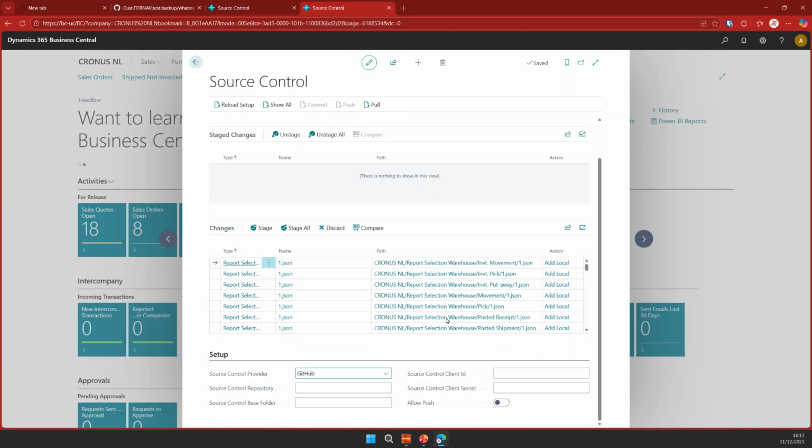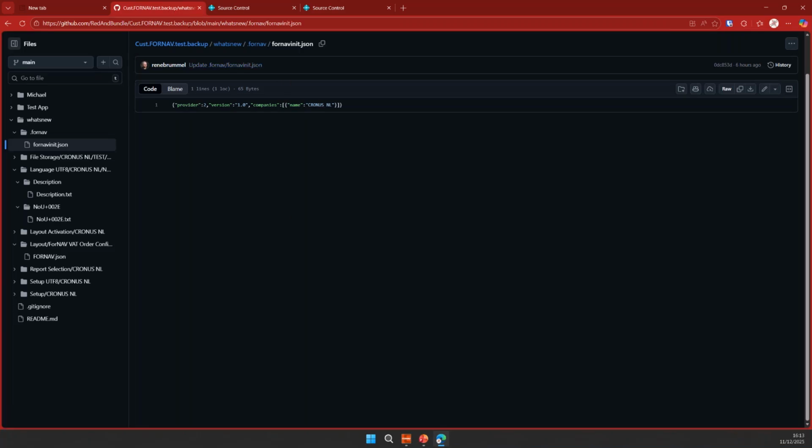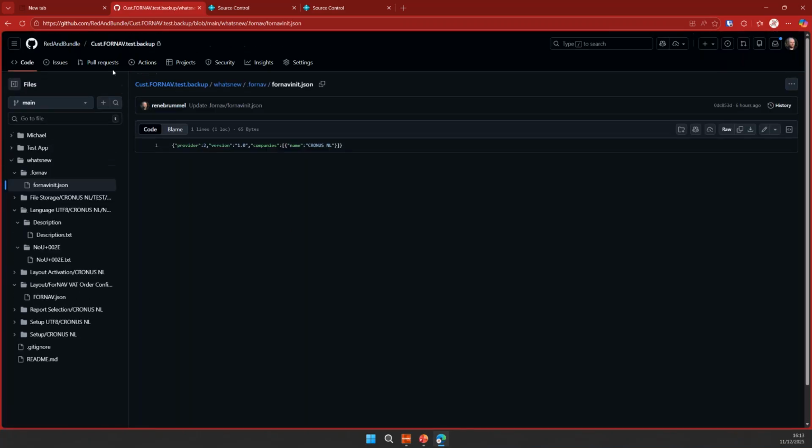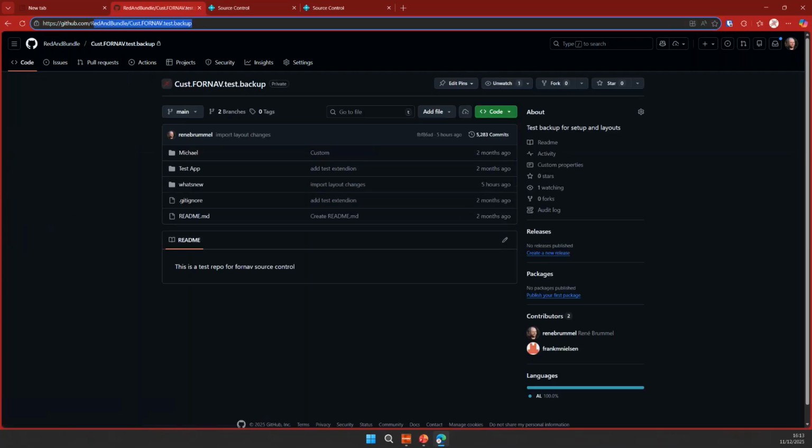You can see I get in my changes FORNAV loads all of the base setup in my system, which in this case is a lot of report selections. I can copy my repository. The repository on GitHub is always github.com, so I don't need that. And then the organization / cust fornav.test.backup, which is the actual repository.